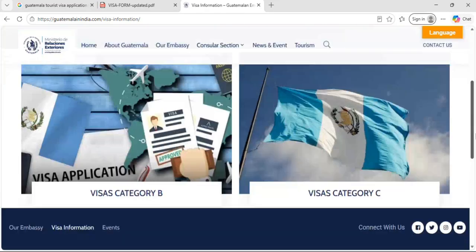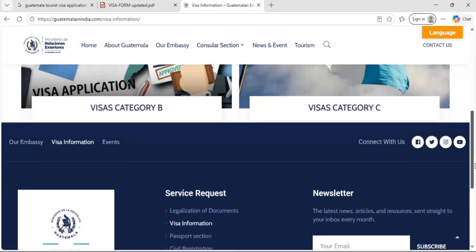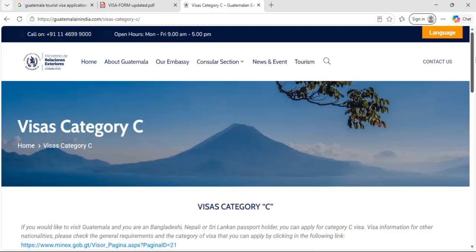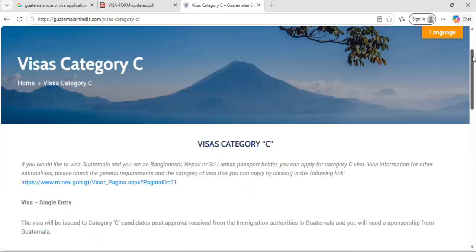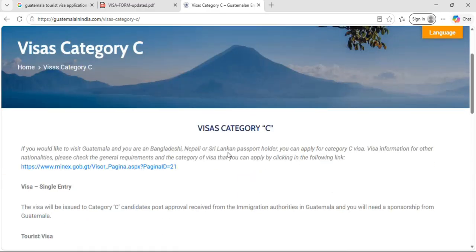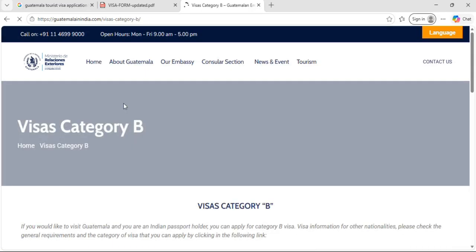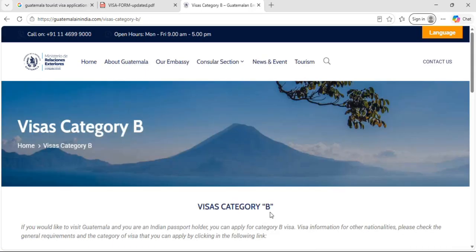If you scroll down, you have the two categories, B and C. The C category is for Bangladeshi, Nepali or Sri Lankan passport holders. But for Indian nationals, it's B. See, Indian passport holder.